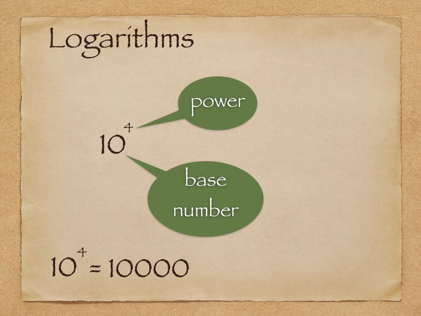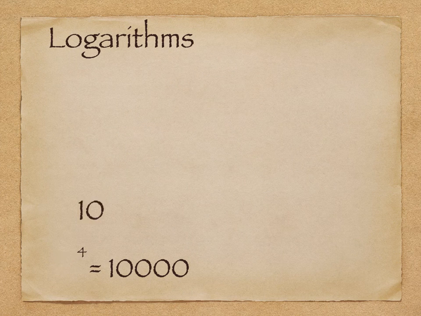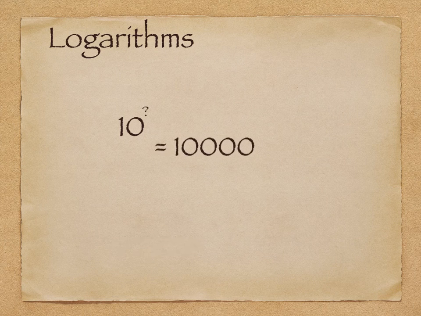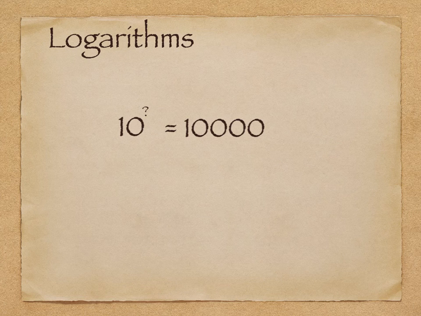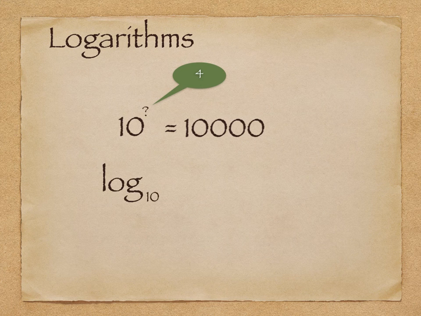And with this background you should be ready to hear what a logarithm is. Suppose I ask the question 10 to the power of what number gives the answer 10,000. Well, if you have been paying attention, which I'm sure you have, the answer is 4. Another way of writing this is the logarithm to the base 10 of 10,000 is equal to 4.